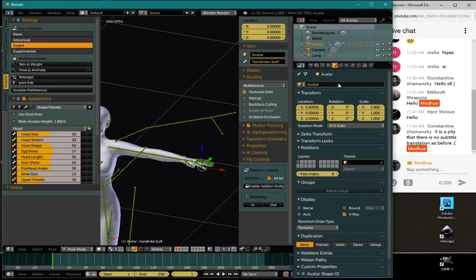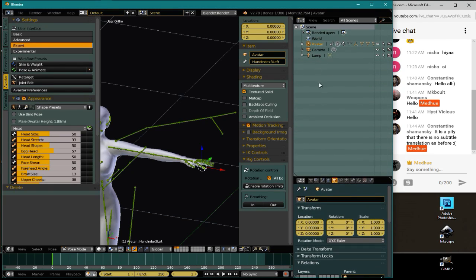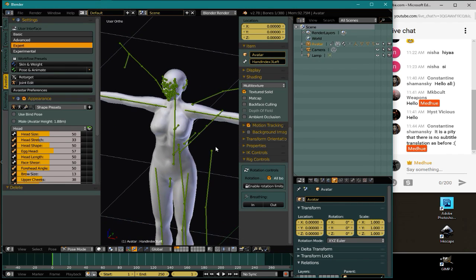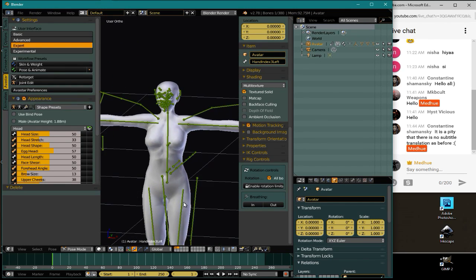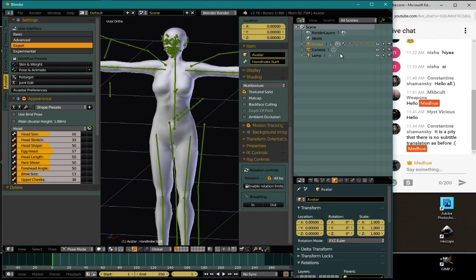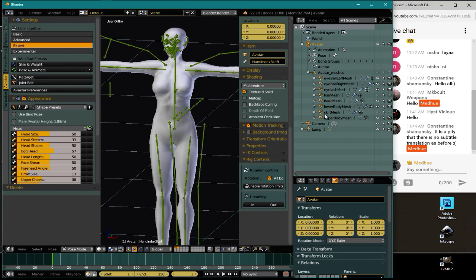Are there any other features? One last thing I want to talk about with Avastar is that right now we don't see all the meshes with the default appearance. So if we do want to see, we go into our outliner and we click on our rig and open this up. This is the rig we're selected on. And we go down to Avatar Meshes. We can open up this window and see these are all the meshes, the default meshes from Second Life.